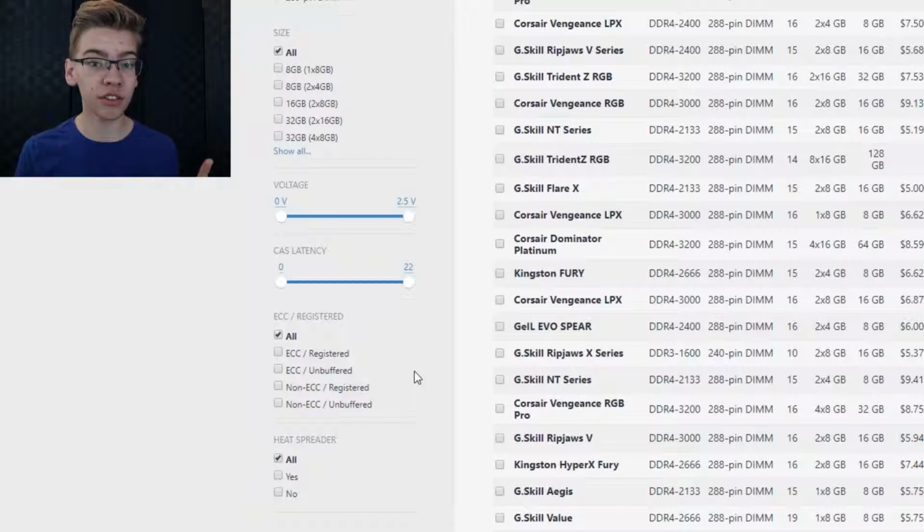But ECC detects that it's false and then it replaces it with what's right. So it fixes corrupted files in the RAM, and then you're not going to have a crash. The catch is it's not usually good for gaming. It's also usually slower. So this is only good for workstations and servers.